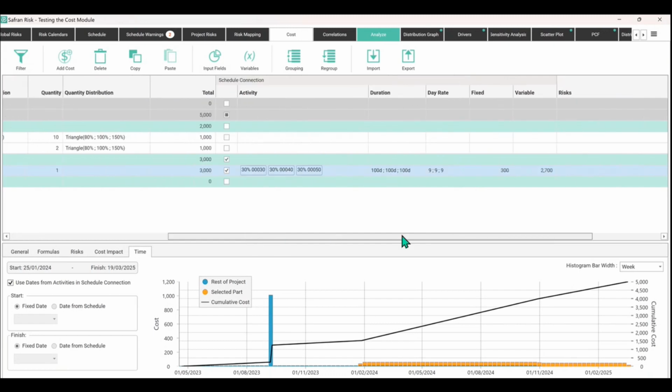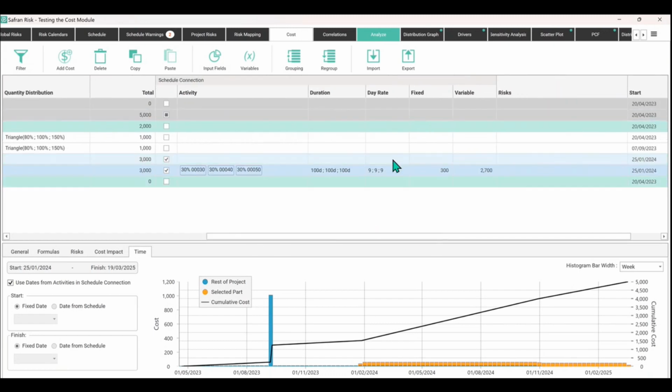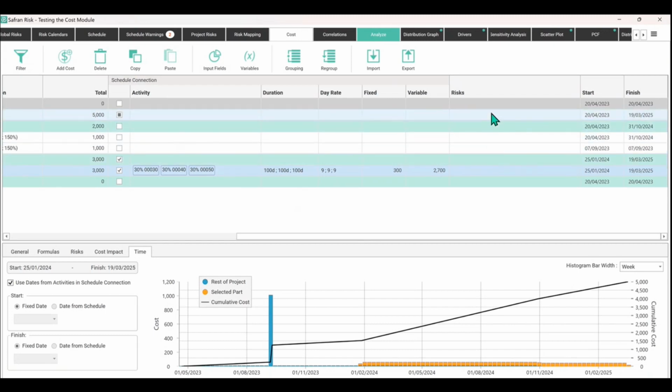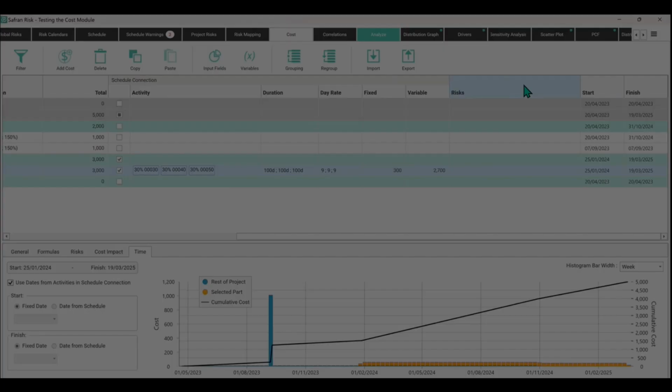We've then shown you the schedule connection, which is perhaps one of the simpler ways of helping you work out prolongation calculations. And then the last piece of the jigsaw puzzle in terms of the columns that you've got available to you in here is the risk register and linking to the risks. And then we'll end on looking at the import export from Excel.